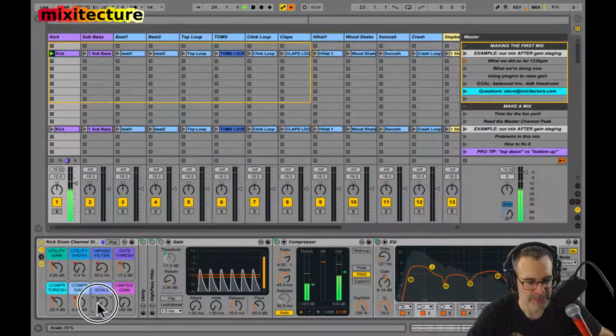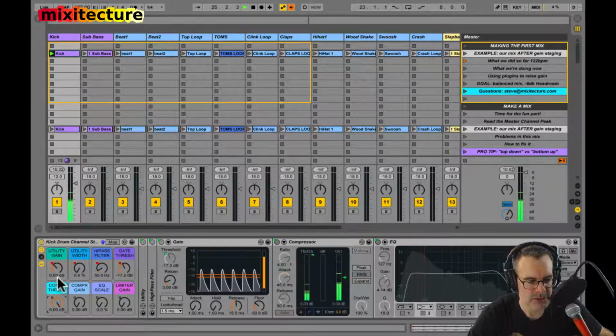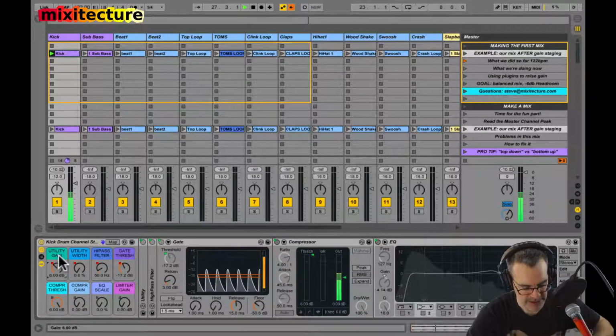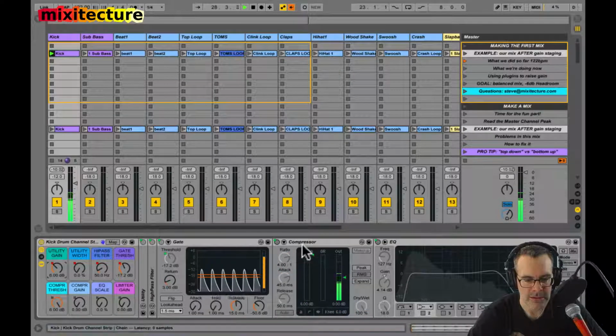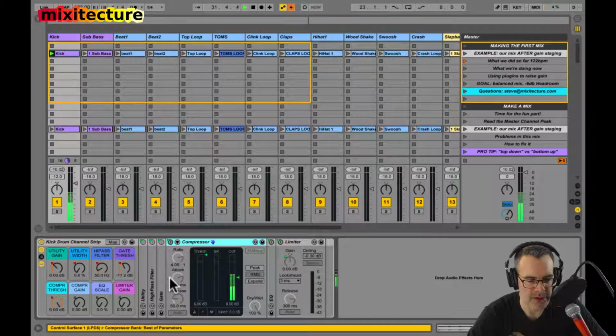My automation. One by one, what's happening with the compressor and the utility and everything else? Well, utility, I'm adding 6 dB of gain. And if we can keep an eye on the output here. So why did I choose to add gain on the utility plugin before anything else?